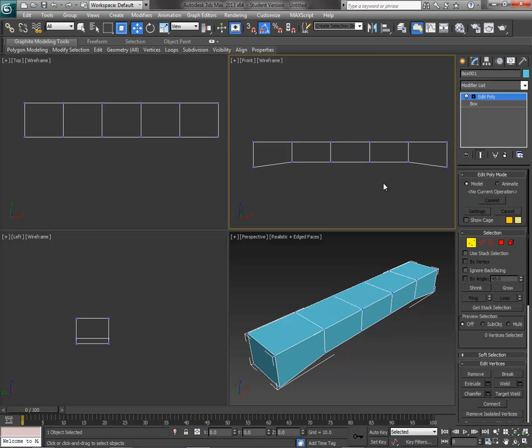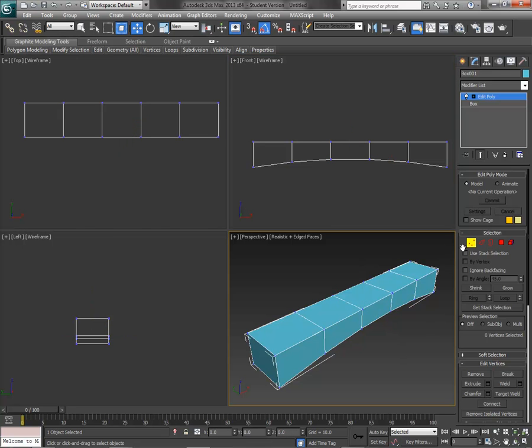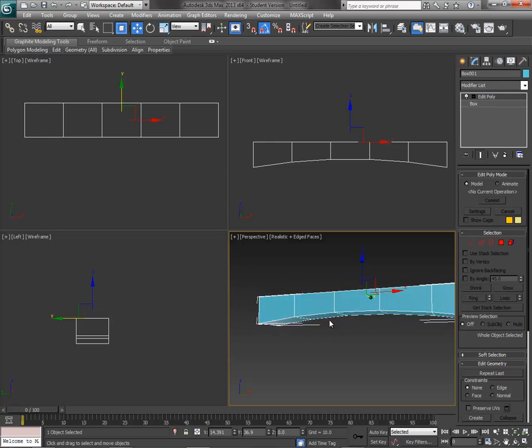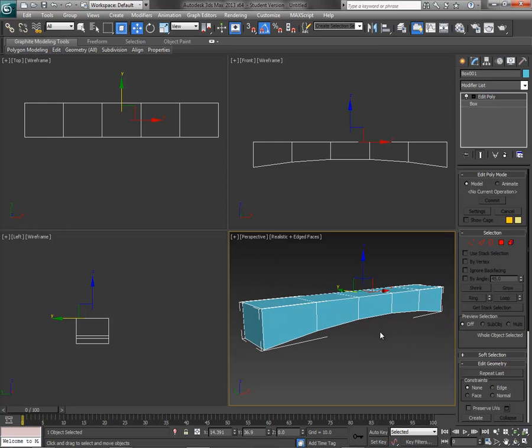And now I'll deselect by clicking the left mouse button somewhere else to deselect everything, hold the border again, and take that and pull that up. And then toggle the vertex out to get out of that mode, because if not you can't. And you can see now I've created a curve.